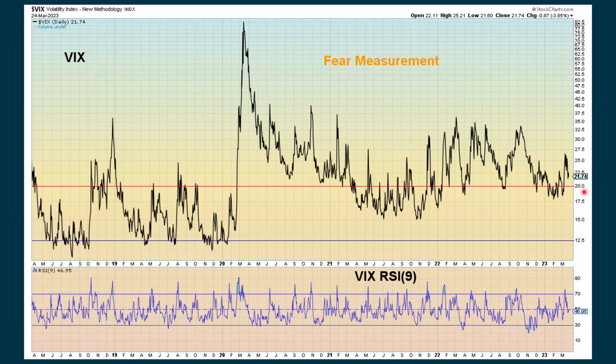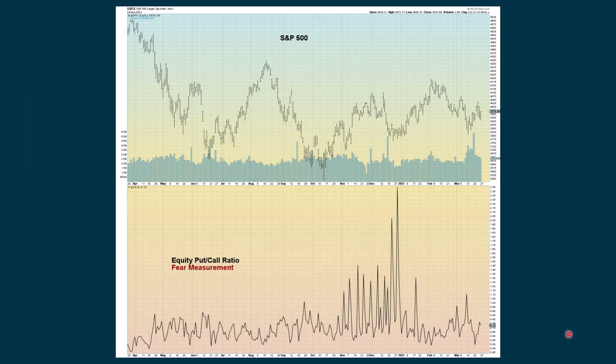This next chart measures the RSI against the VIX. When the VIX is going up, that means there's fear. When it's coming down, that means there's more complacency. Right now, we're just a little bit below the midpoint with the RSI. When I really pay attention to this is when we get above 70 to the upside and above 30 to the downside.